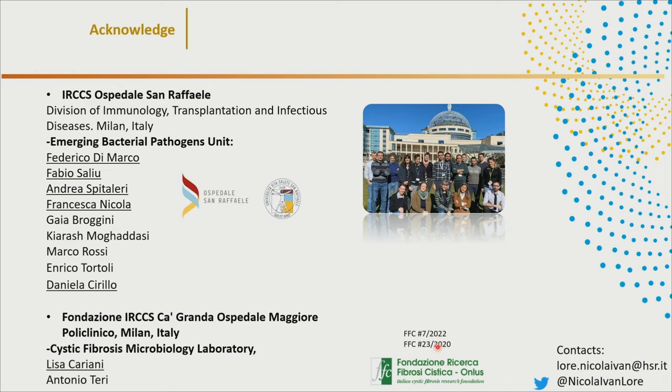We don't know whether we describe an association, and all the studies that have been dedicated up to now to the rough strains and the clinical outcome have been mainly association studies. So we don't know whether this phenotype may totally account for a higher persistence. It's worth noting that in a higher pro-inflammatory context or in an advanced stage of the disease, this morphotype may fuel the inflammatory process that is activated and present in the patient. We don't know whether this is the cause of the inflammatory process or a variation due to the fact that the environment changes and the bacteria also change their phenotype.